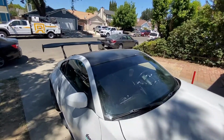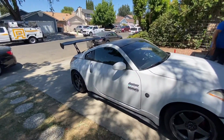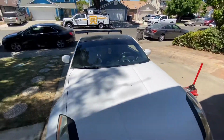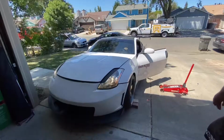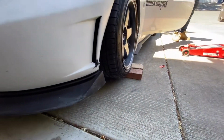We have the front visor. I might leave that one. I don't know. I'll be fixing it up. You guys just watch the vid. Watch the evolution of this car. Peace. All right, guys. So, we're doing an oil change on this car because it needs one.